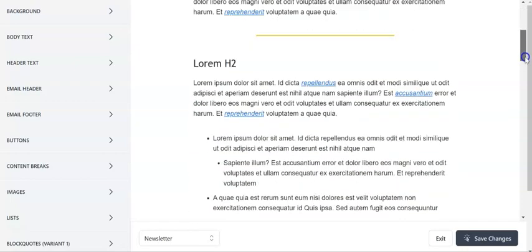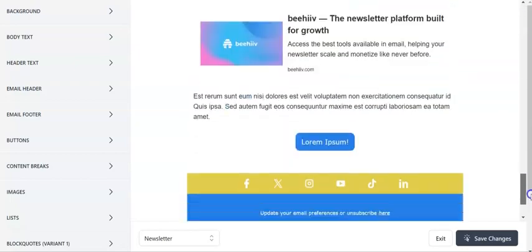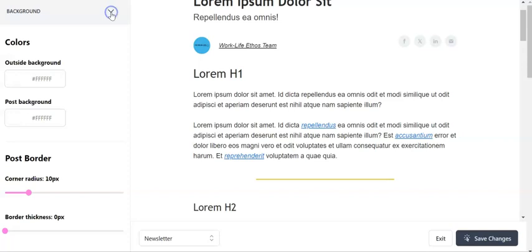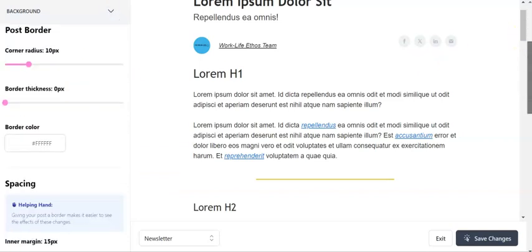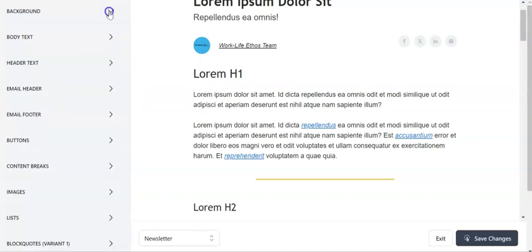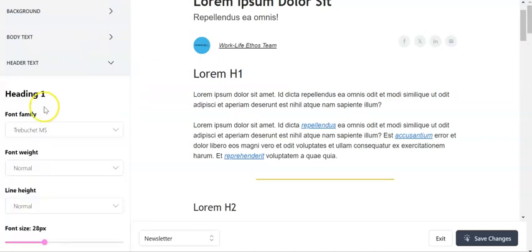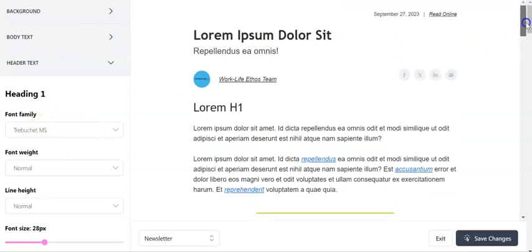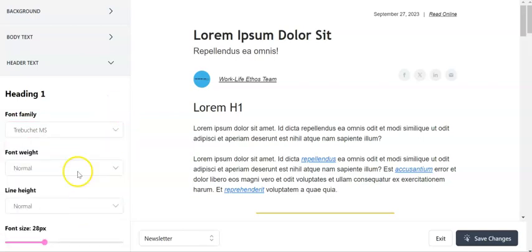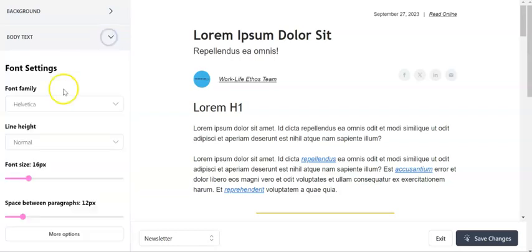If you hit this button here, you can scroll up and down, and you can see all the different options within your newsletter. This one here will help you scroll the menu on the other side. Now, there's so many things that you can actually change and you can make this completely unique. So if you already have a business, then you might want to change some of these things. For example, the header text, you might already have a font that you use within your business and you might want to change that. The same with the height and weight of it.